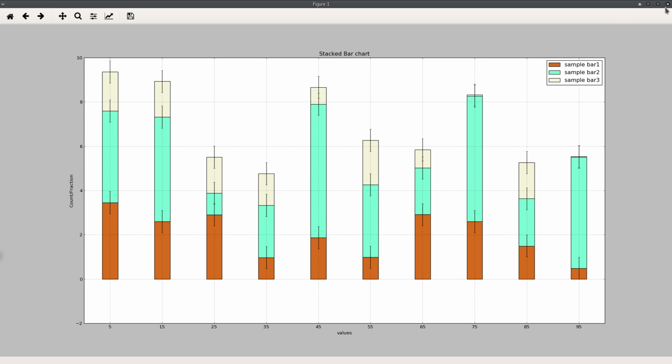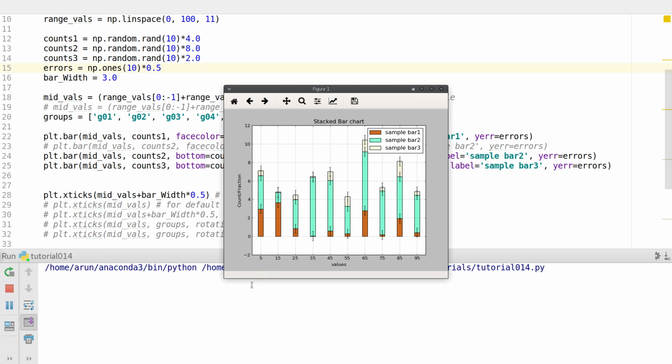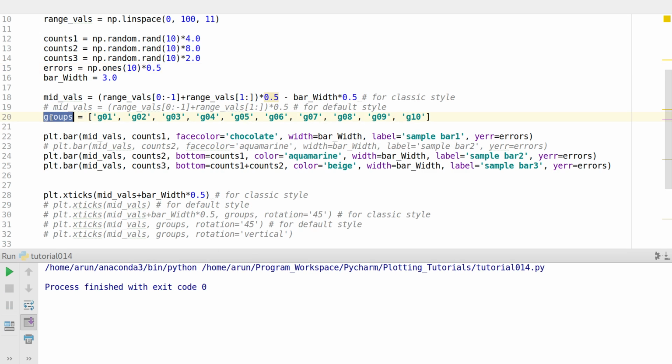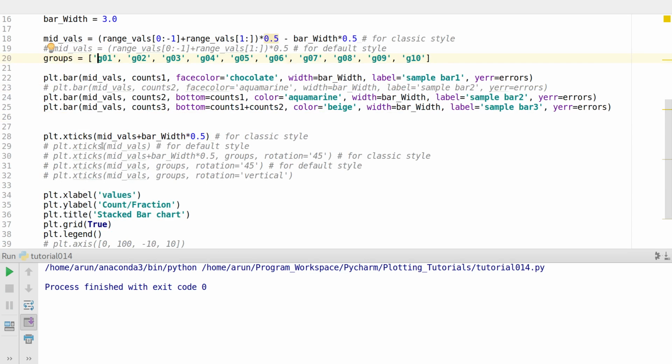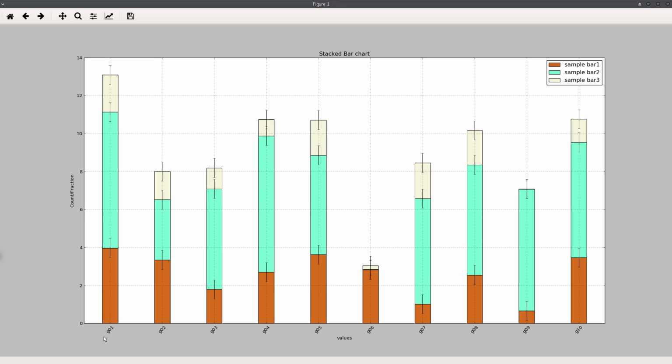In these kinds of scenarios, instead of having values at the bottom, you might like to have some labels. Just like we did in the last video, I'm going to create a list of labels. Then in xticks, I'm going to put the xticks values just like in the previous one, and then the groups list, with a little bit of rotation. This way it's going to come out pretty smooth. There we go. Now instead of actual values, these correspond to labels, so I can proceed without any problem. This is an example of a stacked bar chart.